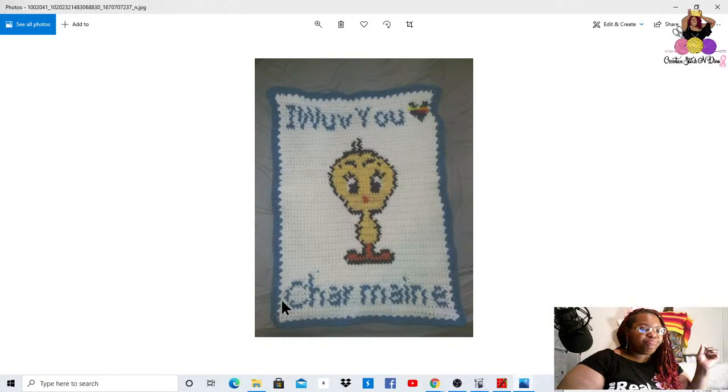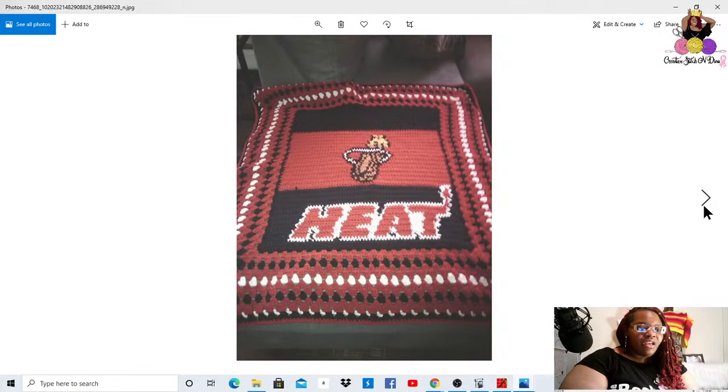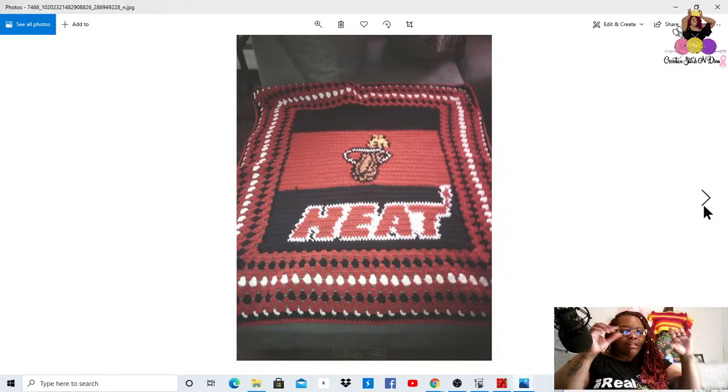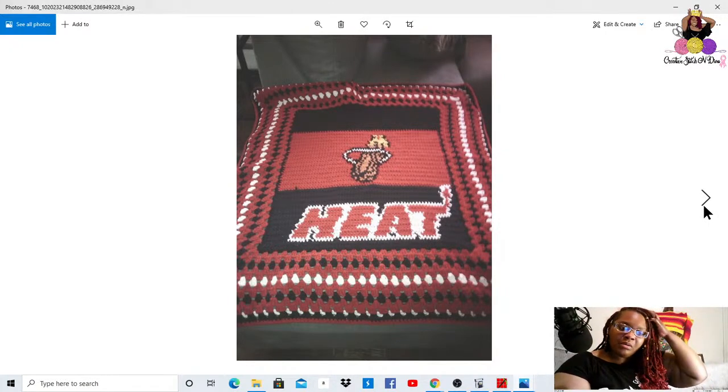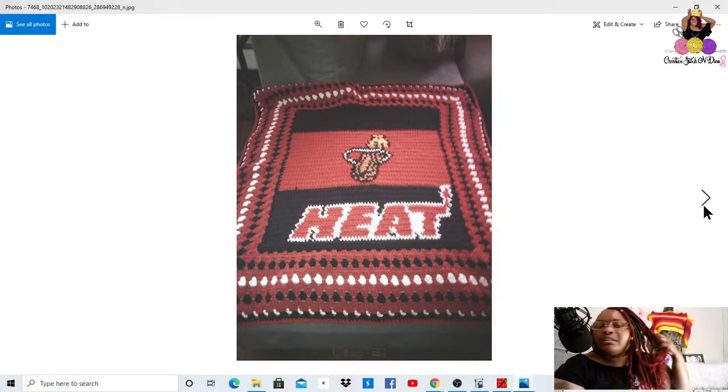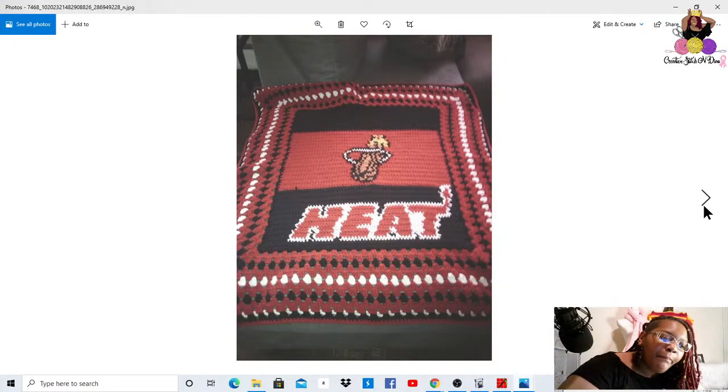Now, I did this too. This is another parlor bead that I did. And because it was such a small image, it was separate too. It was like heat for one thing, and then the logo was another thing. So I basically just put it together and did that. I don't know what I was doing, but I didn't even center it. And I'm guaranteed some of you got that. But the logo looks discombobulated. As you can see, the lines were missing.